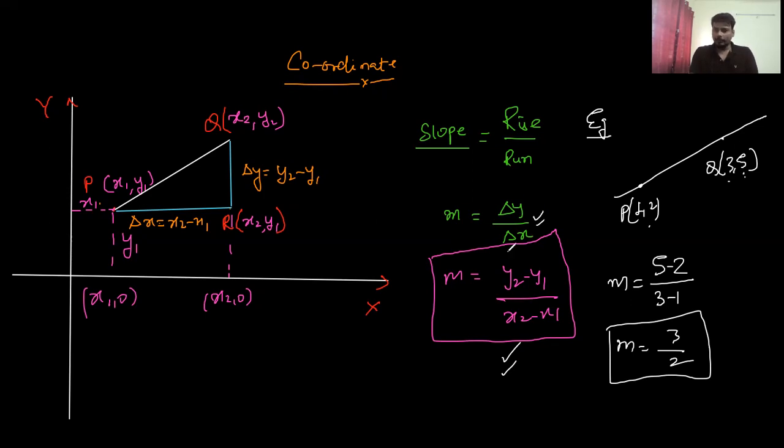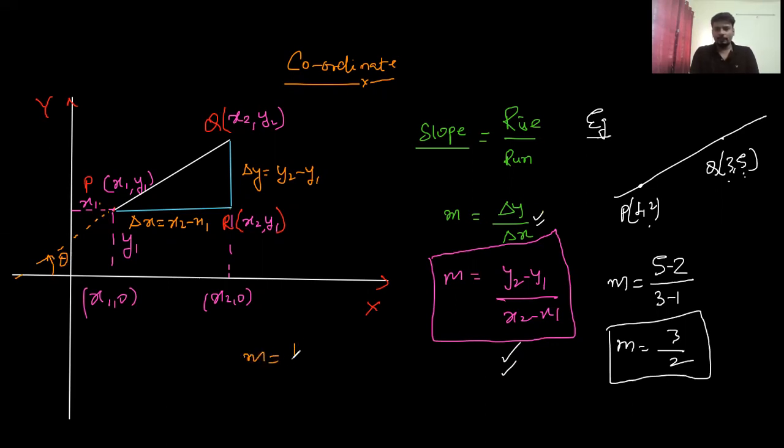So this is one way of finding the slope. I would be teaching you 5 more ways to find the slope. And the second way among those is using the angle. So let's say if I produce this line backward, and this angle is, let's say, theta, I can use this angle to find a slope. How? Let me teach you.